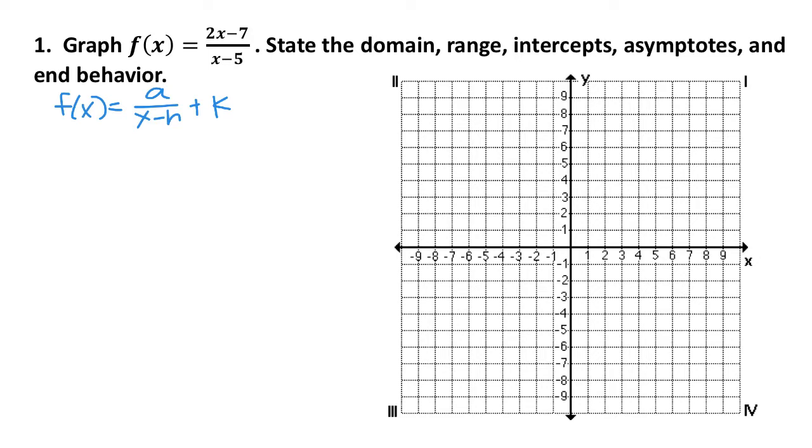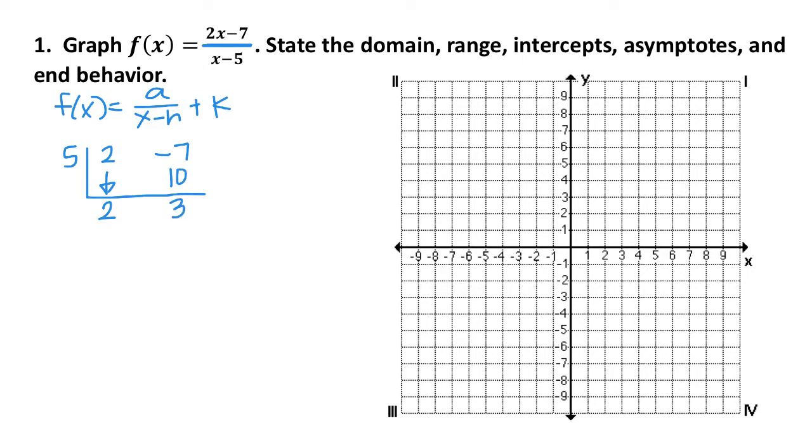So we need to rewrite it by dividing 2x minus 7 by x minus 5. We can either use an area model to divide or synthetic division. So I'm going to use synthetic. For dividing by x minus 5, we put a positive 5 on the outside. And then I'm going to put the coefficients for 2x minus 7 along the top, 2 and negative 7. So we bring down the first number and then multiply by 5. We get 10, and then add.